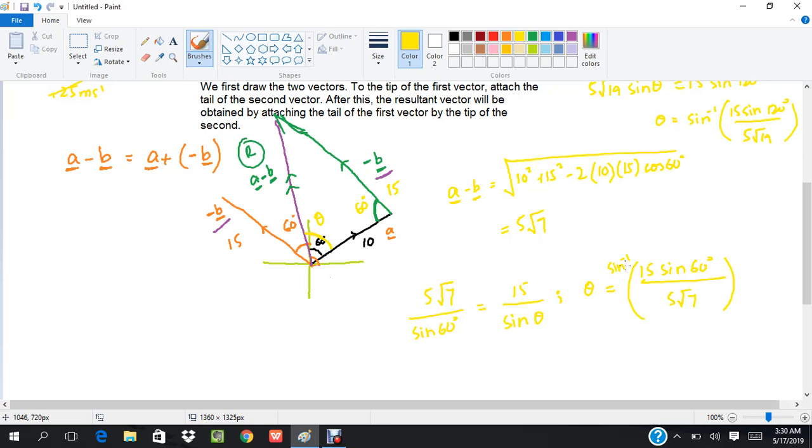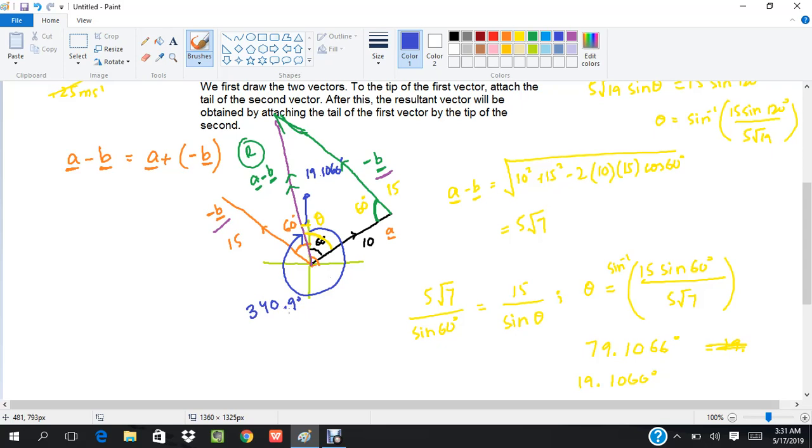So I'll enter this information in my calculator. Sine 60, 5 root 7. So theta comes out to be 79.1066 degrees. Now if I subtract 60 from this, I'll get this angle, which is 19.1066 degrees. Now since all directions were given as bearings, I'll have to state the direction of the resultant also as a bearing, which would be this. And this is a complete 360 degree rotation minus this small 19.1066 degree segment. So I'll simply subtract my answer from 360 to get my bearing, which comes out to be 340.9 degrees.